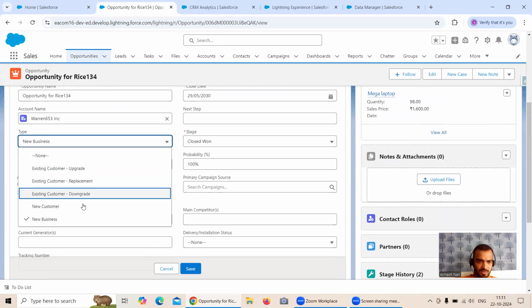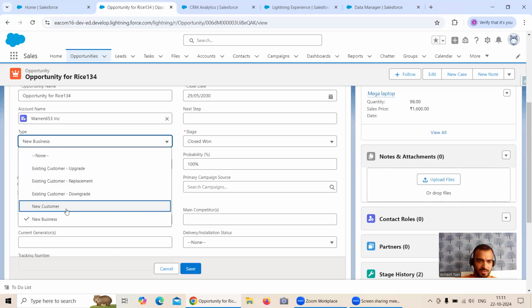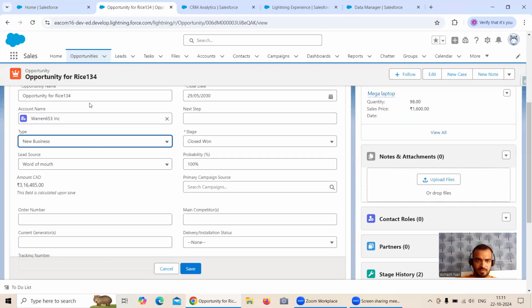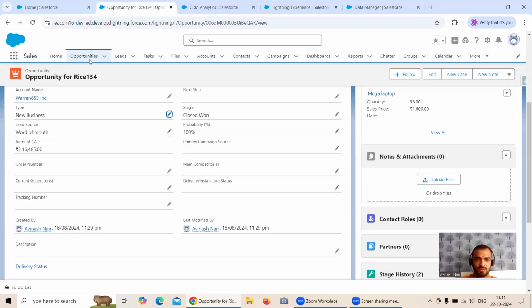It ends with customer, and we don't have any starting with customer. It ends with business, we have something called new business. So I can write ends with business.